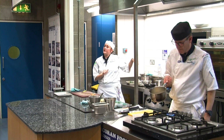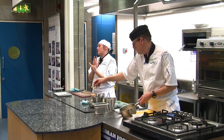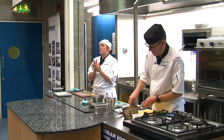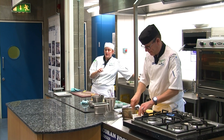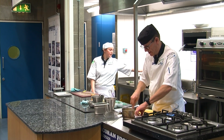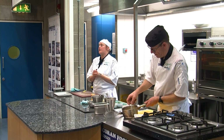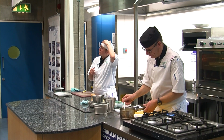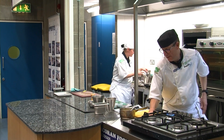And just towards the end I'm going to put in the courgette. Courgette is quite a spongy vegetable, so it'll be similar in texture to aubergine, mushroom as well, which we'll have later. They tend to soak in a lot of water, so you don't want to overcook it, especially in water. And like I was saying earlier, we're going to finish them in a pan with a bit of butter. At that stage then you can add herbs and obviously your seasoning as well. Because we're using carrots and courgettes today, but you can use a variety of vegetables there. You can have turnip, you can have parsnips, something like that. Like we were saying earlier, today is all about giving you ideas, giving you the tools to go ahead as well. So I'm just going to pop these in now.